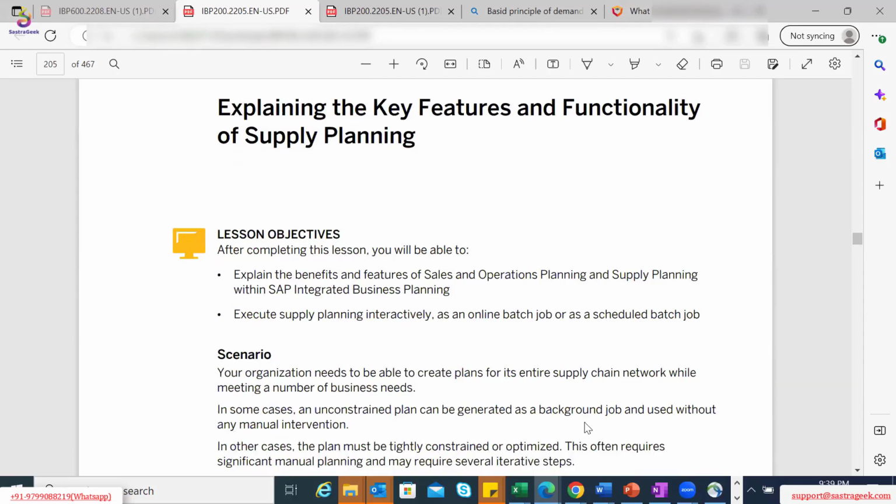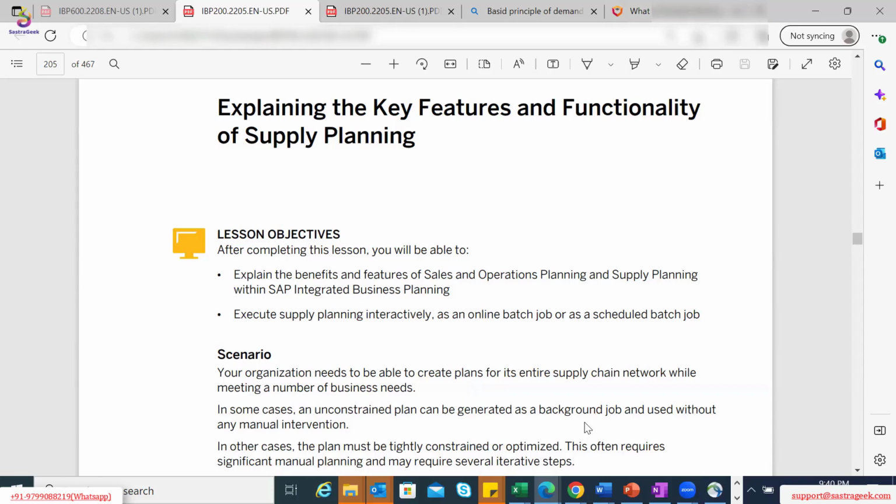Now, provided your organization has completed the demand generation part, then you need to understand your replenishment plan, your net requirements within the supply chain network, right, to fulfill this demand, right?